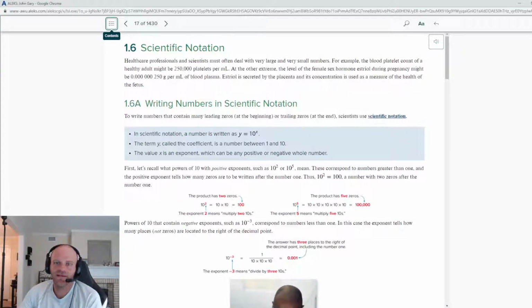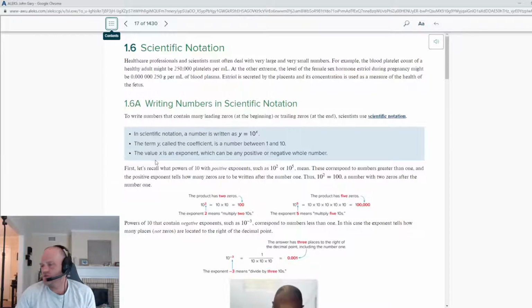Alright, so next up is scientific notation. Scientific notation is just a way that we can write numbers that are either really big or really small, but in a way that is easier to read and easier to deal with. If I have to write 2 million 100 times in a paper, that can really take up a lot of space. So we use scientific notation, and we need to be able to use it to multiply, add, subtract, whatever as well. Being able to work with scientific notation is very important.